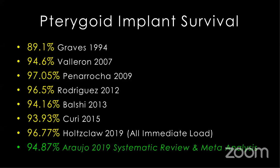So the handful of studies that did qualify for inclusion in this systematic review and meta-analysis, if I remember correctly, about 6 studies, had about a 95% survival rate. Most of the implants in this review were delayed load protocol. If you look at the more recent studies by myself, by Nag, by Dietrich, that are immediate load protocols, we tend to have a little bit higher survival rates, 96%, 97%, 98%, compared to the delayed load protocols.